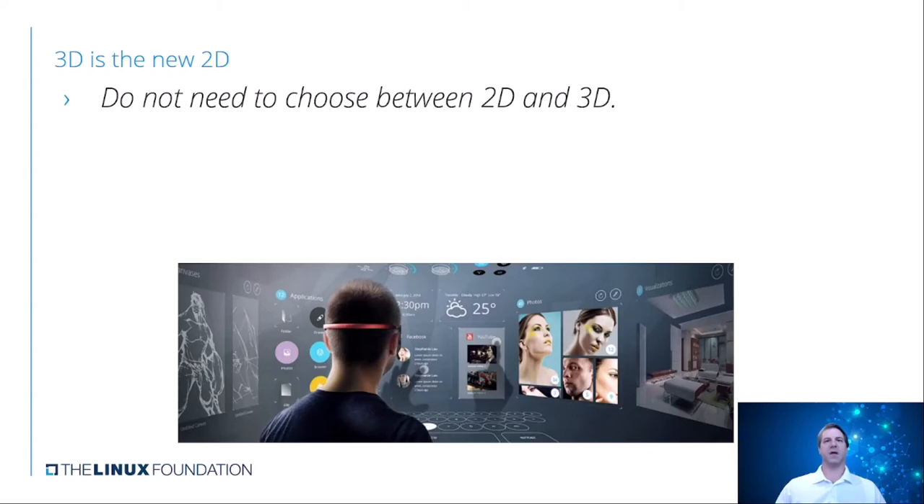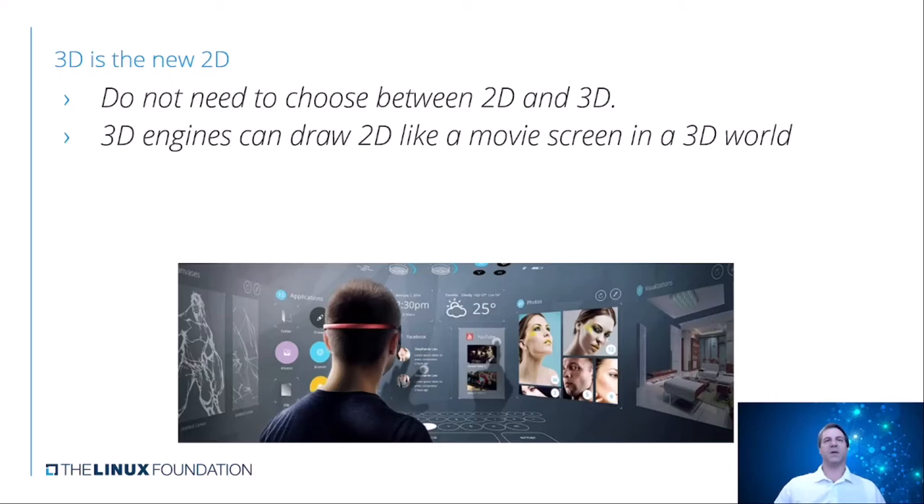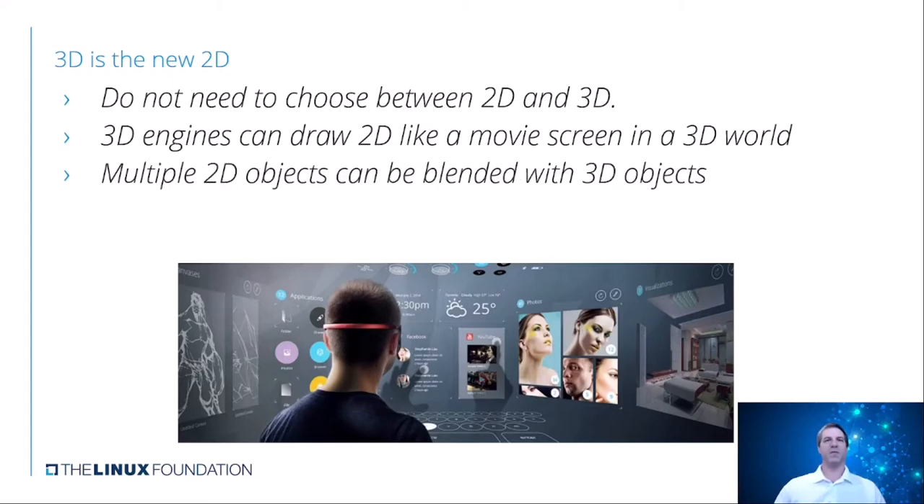You'll actually paint your display panels on a two-dimensional plane that's put on a three-dimensional object. These same 3D engines will draw the two-dimensional pieces like a movie screen in a 3D world, which means that as you're drawing your 2D panels, they can be updated 20 or 30 frames a second alongside with the 3D renderer, which is just updating that plane. You can also have 2D objects blended with 3D objects—multiple types of displays drawn as buffers in different elements—and then present them on a 3D object, so it doesn't always have to just be 2D. It can be sized, rotated, angled.